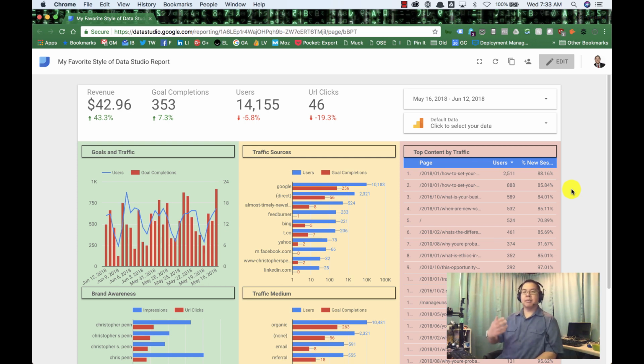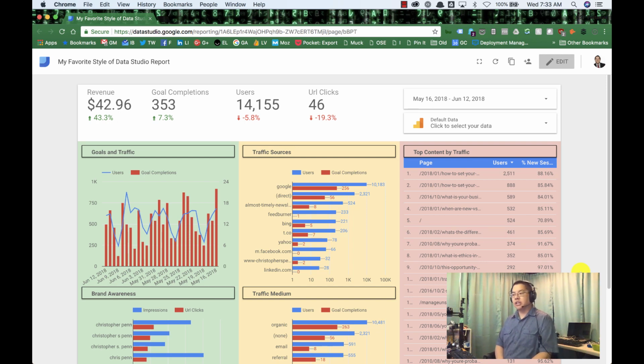This is mine for me for my business. If I was preparing this for a CEO, this could look very different. The CEO probably doesn't care about this whole section here. They may not even care about this section. They may only care about this section and this section, so I could eliminate these two sections. I might have a white space here where I just write some descriptive narrative so that the CEO can get an update on a less frequent basis, but just see the numbers they care about.